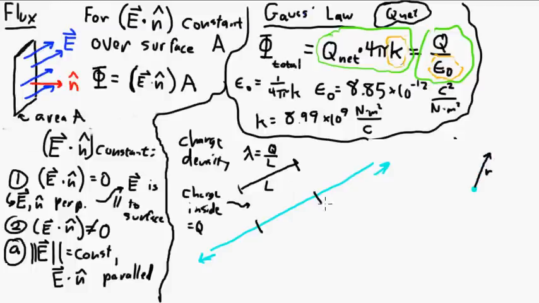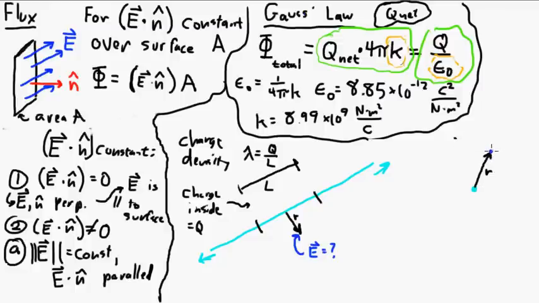What is the electric field where you are? I guess I should specify before I jump into this: we did want to find the electric field at some distance r. So there's our r. We want to find the electric field there, or rather the magnitude of it. It should be kind of obvious. So at this point, what do we expect the electric field to be?